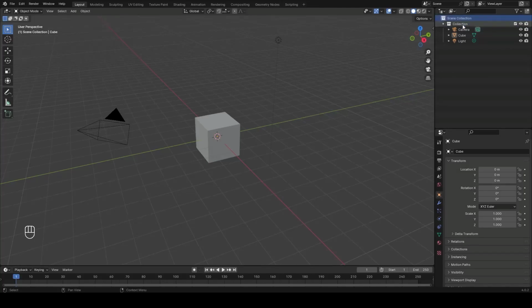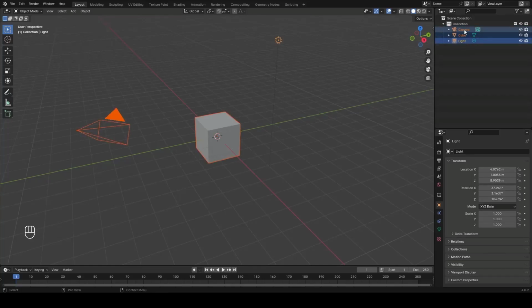We have the scene collection, and then we have the collection itself. The collection itself has a camera, a cube, and a light in it. So you can select multiple objects in the scene by selecting all of those, and let's just say I want to put them in a different folder. I can then just press M and put them in a new collection and name it 1. Okay, let me just change that to 1 and press OK. So now we've moved it into a collection renamed 1.